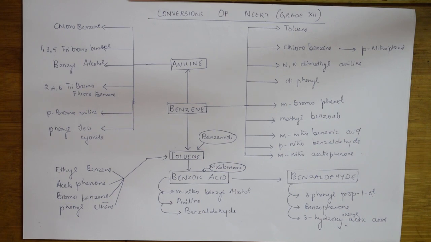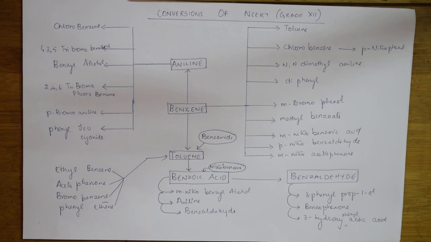So basically your conversions are divided into aromatic conversions as well as aliphatic conversions. When I come back to aromatic conversions, these are the list. This list is not given in your NCERT. I tried to find the links between different types, and this is how you're going to learn. Everything will be covered in a detailed way. Don't be in a hurry to complete the conversions. It's going to take 4 to 5 days for us to complete.